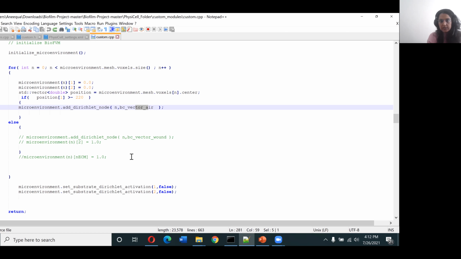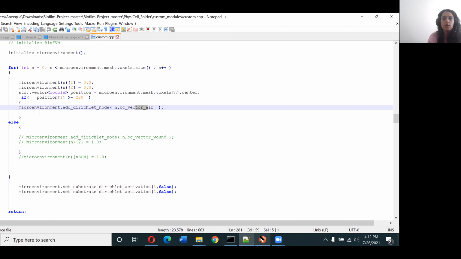And another thing is we need to add that Dirichlet activate. We need to activate that Dirichlet node also. So we'll say substrate Dirichlet activation for all of them or for one of them. So if we say 0, 1, 2, all of them are true, so it is a Dirichlet node for all 3 substrates. But if it is only true for one of them, then it is a Dirichlet node for one thing but not for the rest of the things.